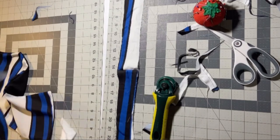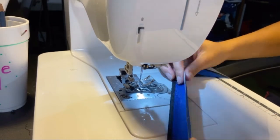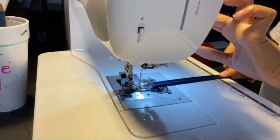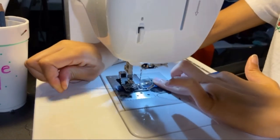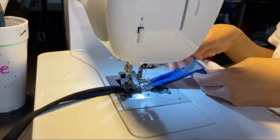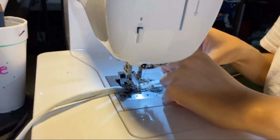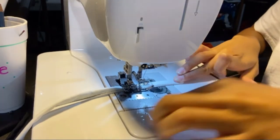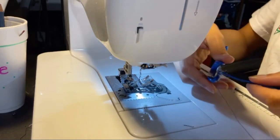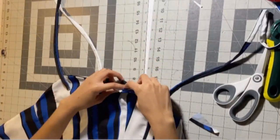We're gonna pin those together right sides facing and sew them down. I just serged those together because we're gonna fold them to make straps. Fold them almost like in thirds and then fold in half again. When you start sewing, pull that first thread out while you're sewing the first one and it should glide through real easy — that's how I get my straps through anything that doesn't have enough. At the end, fold in that edge and fold it over in half again, making sure that edge is clean and perfect. Do that to the other one and you'll have two straps.